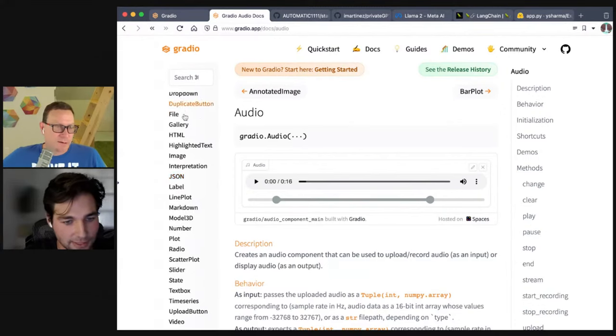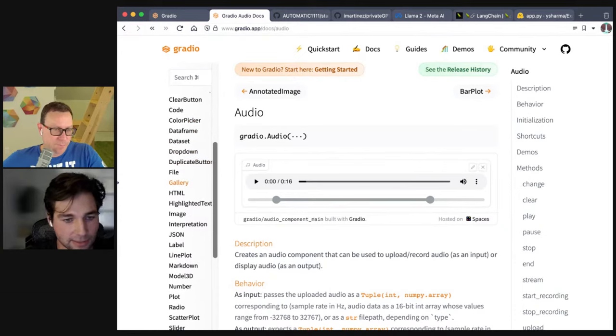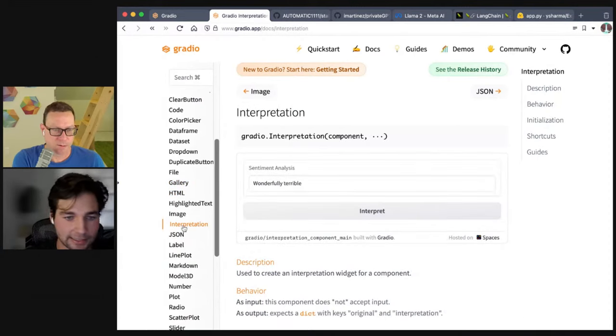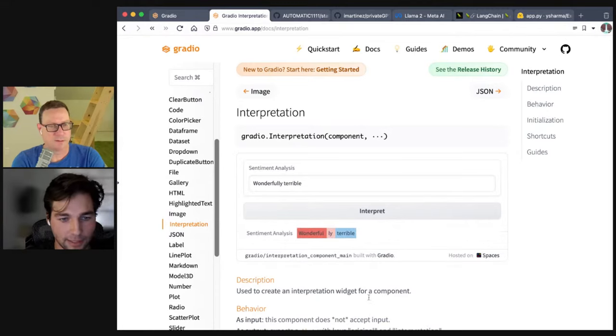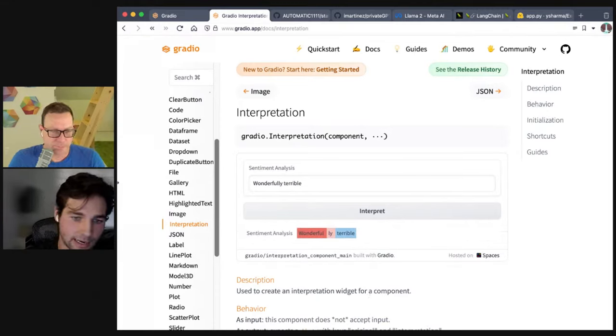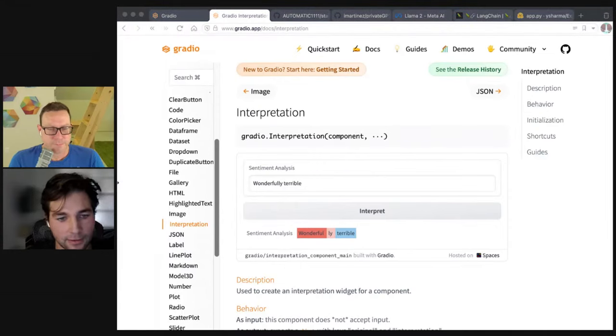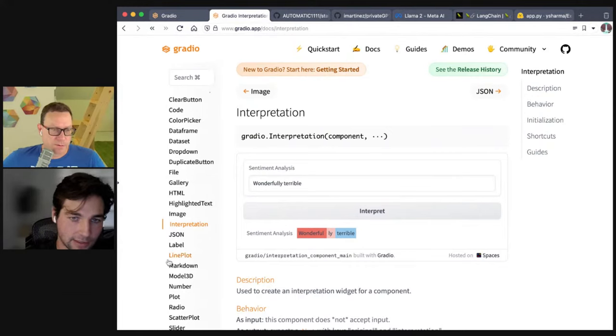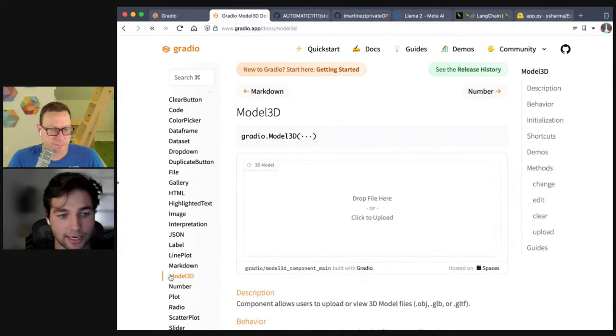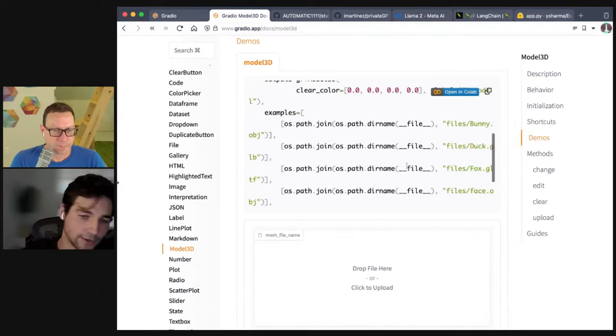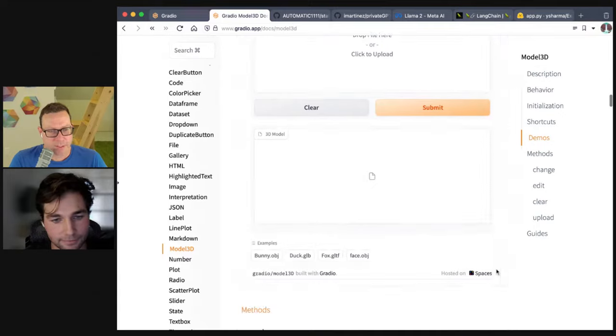Yeah, lots of cool components that we have. All the standard form stuff like sliders and drop downs, but then there's also more domain-specific ML stuff. Highlighted text, for example, is really big in part-of-speech tagging, NLP, right? Depending on the tag that you apply to each word in the text, you get different coloring and stuff like that. And there's model 3D. There are a lot of ML demos that come out that can generate 3D model assets directly, so this lets you display them as well. So we have everything from the most basic general web app stuff to domain-specific machine learning components as well.